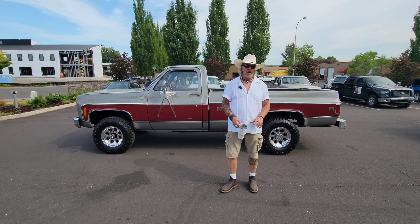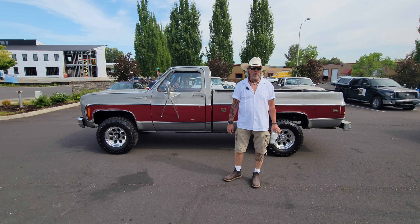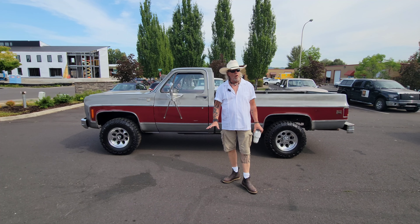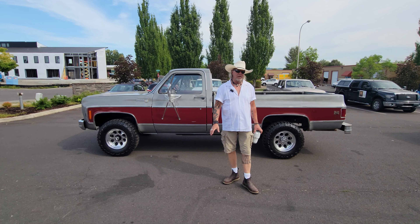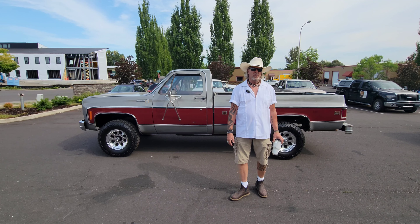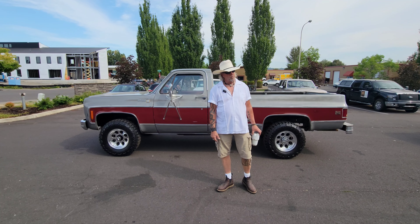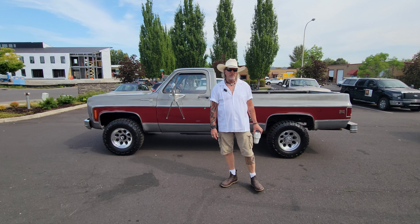Thanks again for joining us at CoolClassicRides.com. Thank you for taking a look at our 1978 Chevrolet Scottsdale K20 four-wheel drive with factory wood bed. Fantastic truck, folks. If you're looking for a late 70s Chevy truck — like I say about all our patina trucks — they're original, they haven't been screwed with, there's no bondo in the bodies, nothing's been covered over. They are what they are, and they are as good as these trucks are ever going to get. If you're interested, give me a call — 503 number on our website. I really prefer phone calls over emails. If you do send me an email, leave me a phone number so I can call you back — you'll get a response a lot faster. Thank you very much, and have a wonderful day.